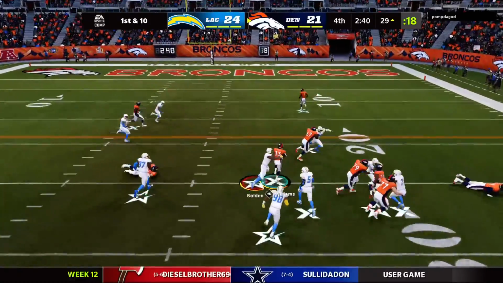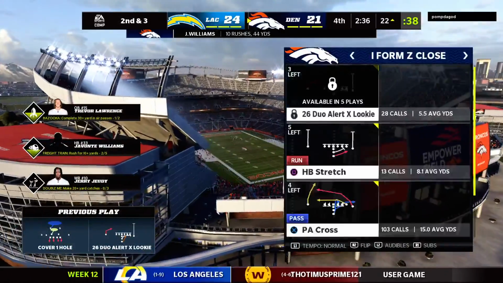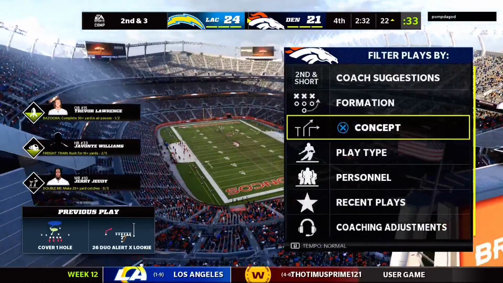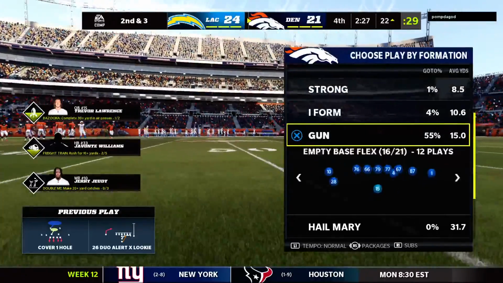Now a 10th carry. Here's Williams, down to about the 22 here. 44 yards on the ground for him so far. Decided to hand it off that time on the run-pass option. Appeared to be an easy decision. Just gave it inside. Nice steady gain.